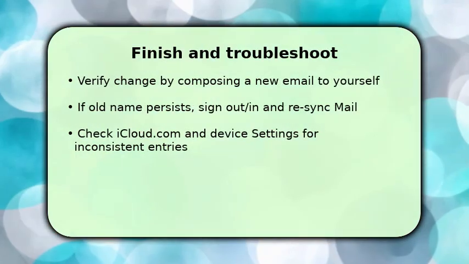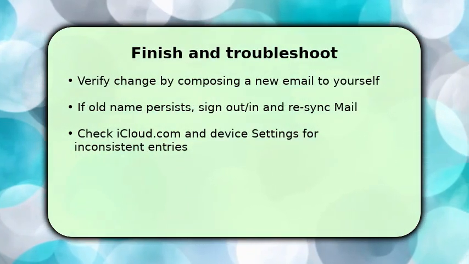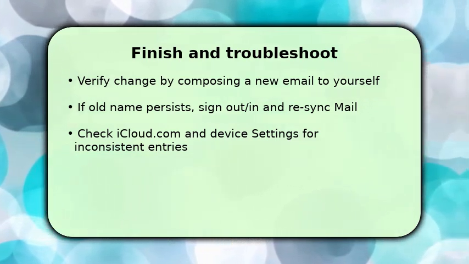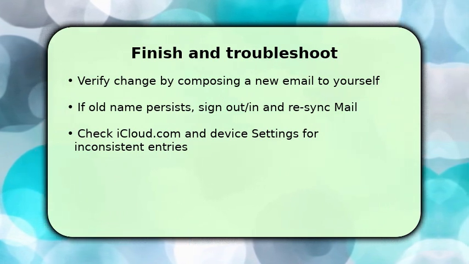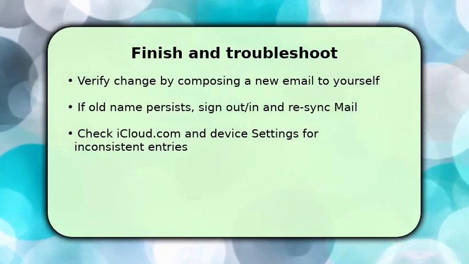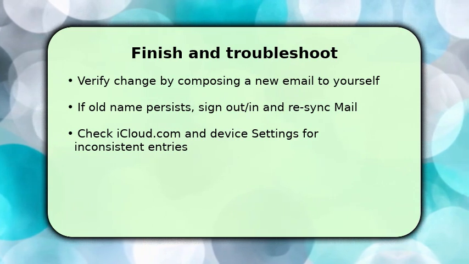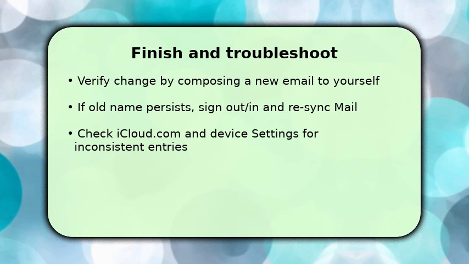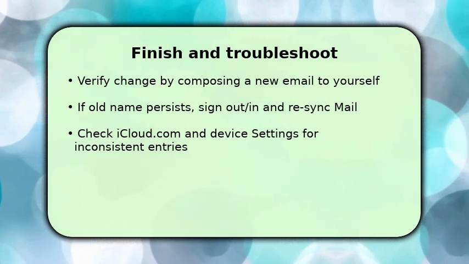Finish by composing a new message to yourself or a colleague to confirm the display name shows correctly in the From header. If the old name still appears, sign out of iCloud or Mail on affected devices and sign back in to force sync. Also restart the Mail app. Make sure iCloud.com and each device's settings reflect the same name.